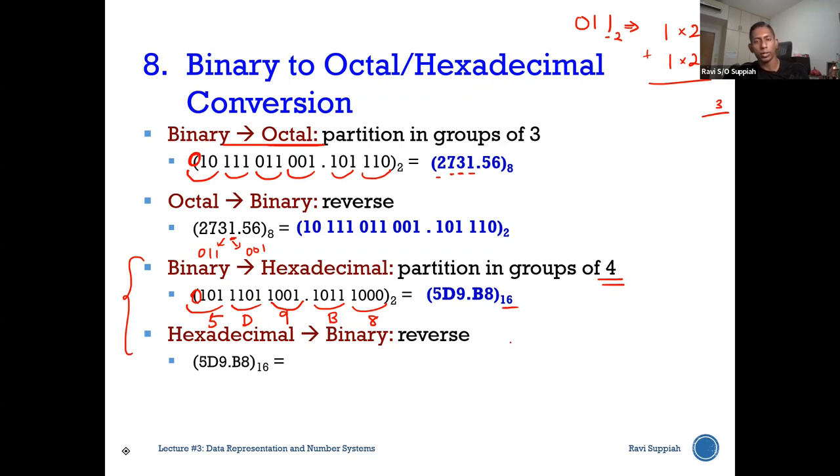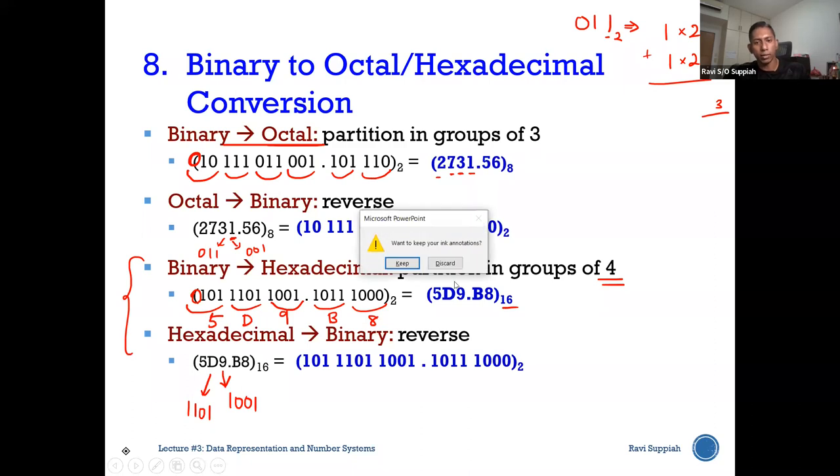When you want to do it in reverse, you do the same thing. You take each hexadecimal value and represent it by its 4-bit binary equivalent. So 9 is 1001, D is 1101, and so on. After a while you will get used to it and immediately know how to translate. But if you still find it troublesome, you can just open a calculator, key it in and get the answer.